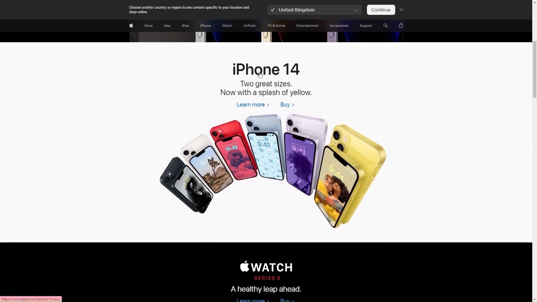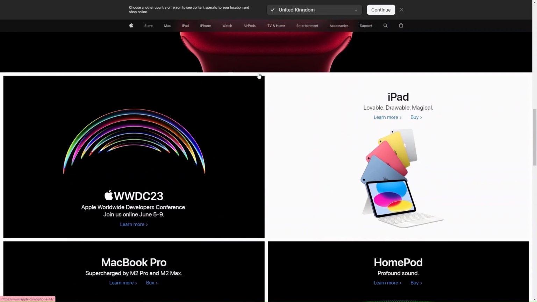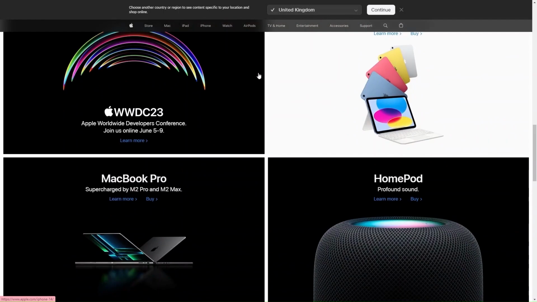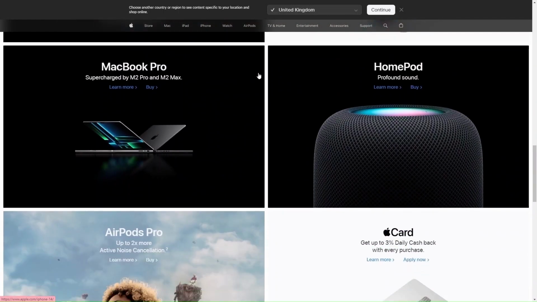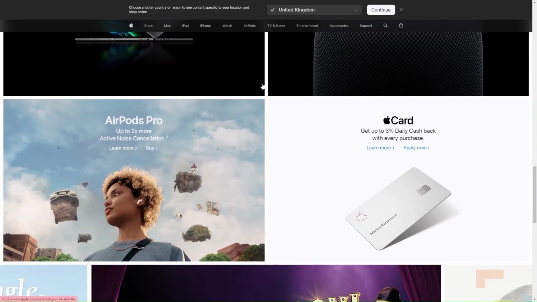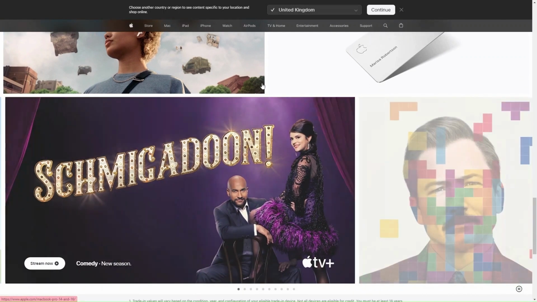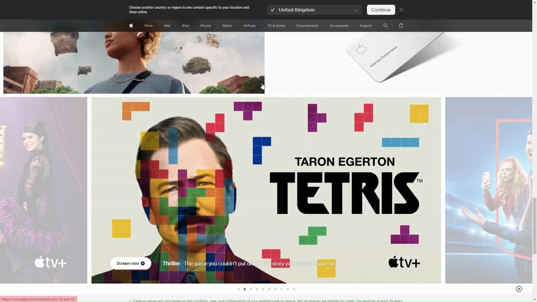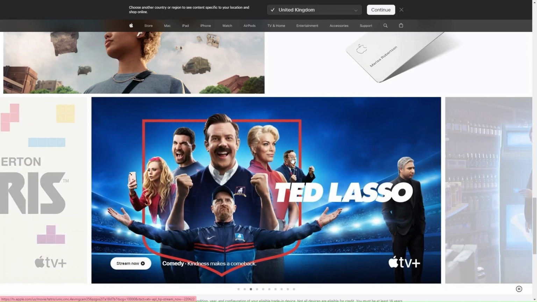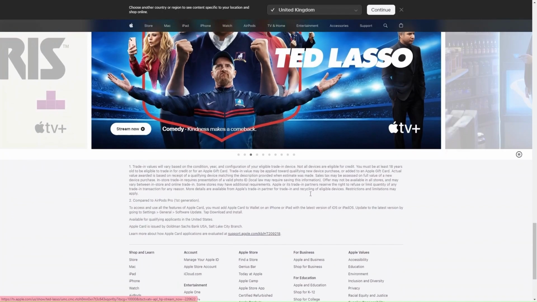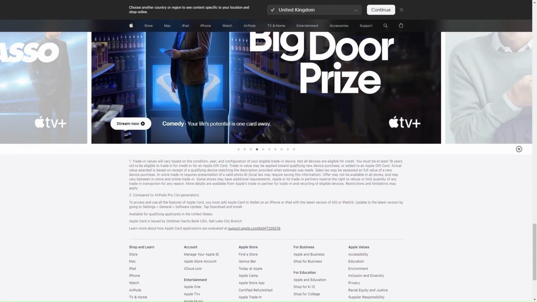The layout is really simple. There's plenty of white space as well. It's a limited color palette and only has a few visual elements on each page. The typography is very clean, it's very easy to read, and the images and videos are really high quality and really impactful. The overall design is quite elegant and sophisticated, and the focus on the products and their features is there as well. This design approach is consistent across all of the website, and it provides a sort of seamless user experience as well.